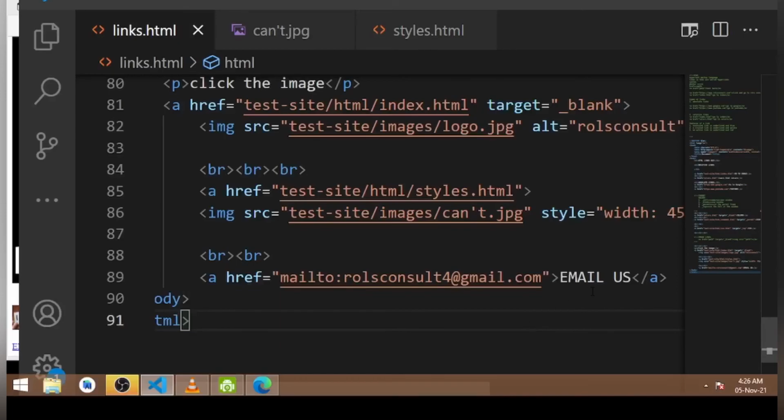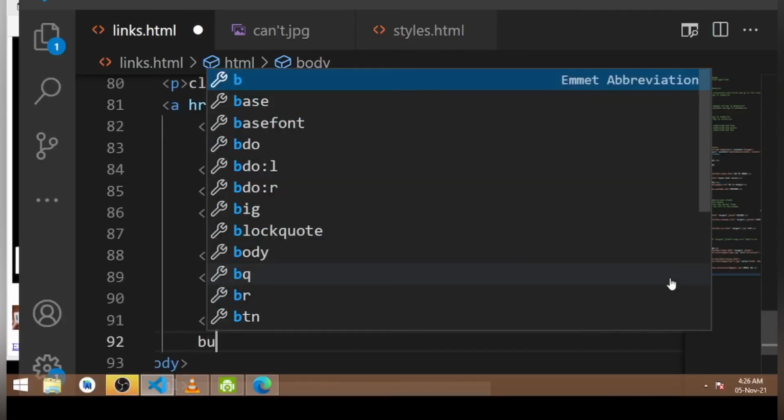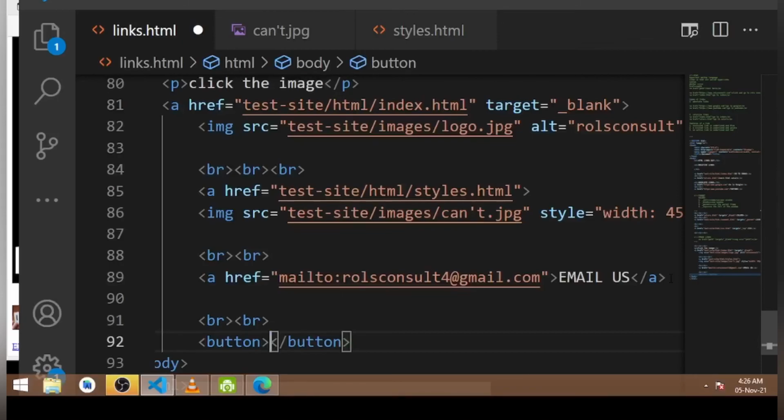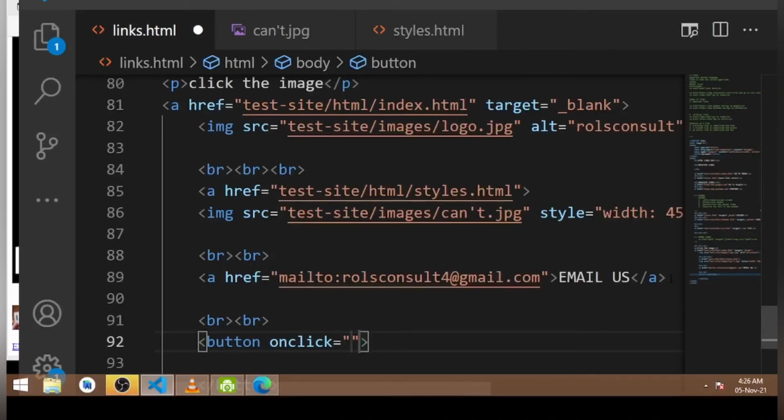Then there is another wonderful way of creating a link, by using what we call the button element. So let's call on a button. That one requires a bit of JavaScript code in order to make it work. So you say button, then you have to give it instructions. Call on click, this is an event, and you get to know it when we start with JavaScript.